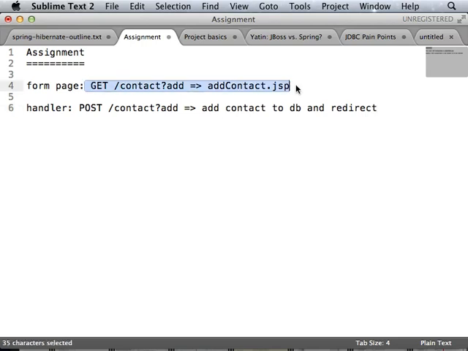The form is in this one. The handler has no UI at all. It just responds to a post request and then redirects back to the contact list.